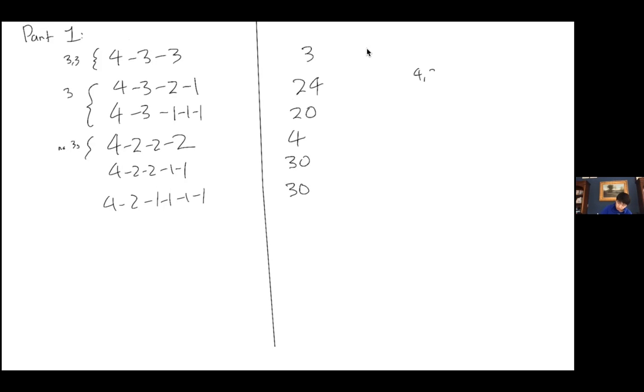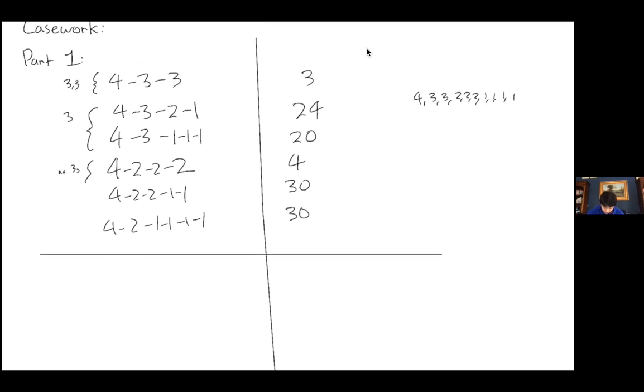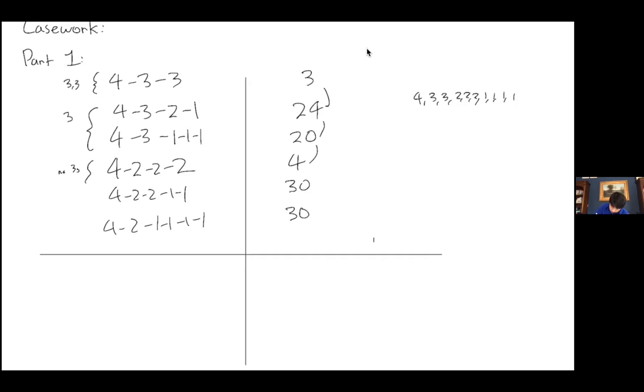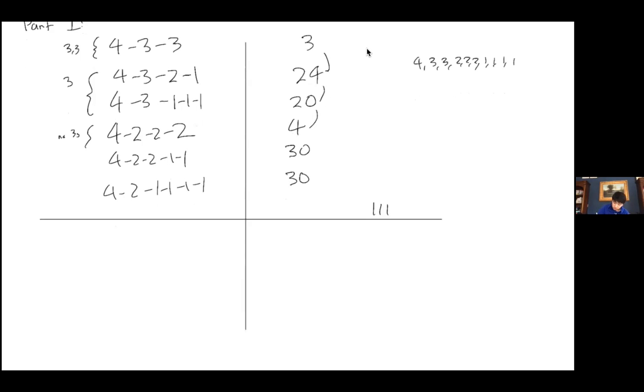The set of values we have to build are these. And so that's part 1, the number of ways to do it if we have the 4-piece. And just as a quick substep, the sum of these is 27, 47, 51. There's 111 so far, 111 ways if we have the 4.